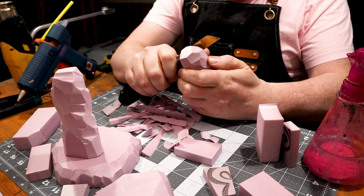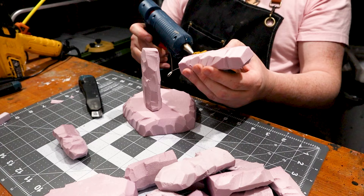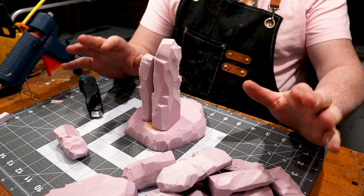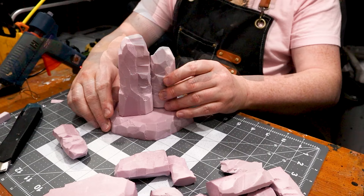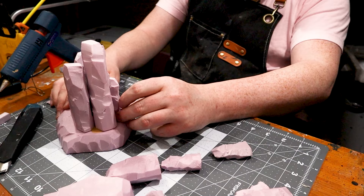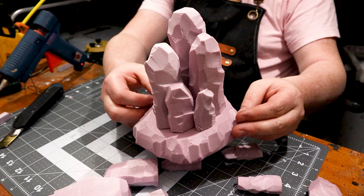I got all these shaped up the way I want them, so the next step is just gluing them to the base. I've got some hot glue on there — my hot glue is a little bit tinted from the lava pools I made recently. I did a video on that; I have a pretty good method of making realistic looking lava, so definitely worth checking out. We're just going to try to fit everything in there just right, make it snug to the base. If you need to, go in and cut a little bit off to make it fit better.